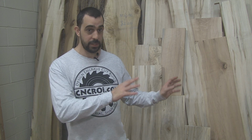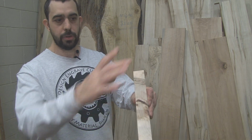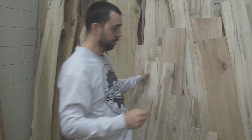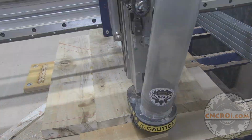Now, when the customer glued this together and they did the dominoing as well, it doesn't really matter if you have some thick boards and some thin boards and all that kind of stuff. The router just flattens everything completely flush. And when I flip it around, what it does is produce a totally flat board, but also a parallel board. So there's no variance in thickness anywhere on the board. So not only am I cleaning the whole boards up, there's boards here, here, here, all the way across. I'm also making them totally flat so that when it comes to actually making stuff with it, you actually have a flat board with zero warping.